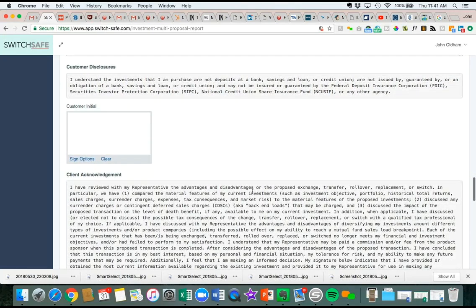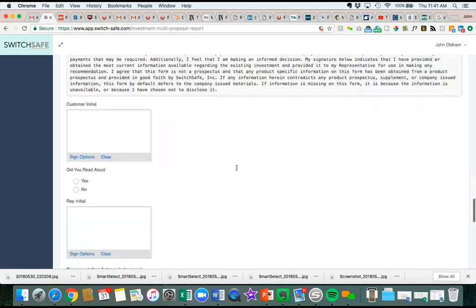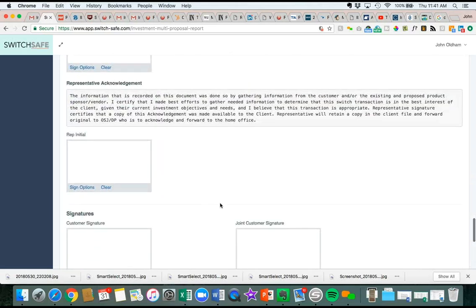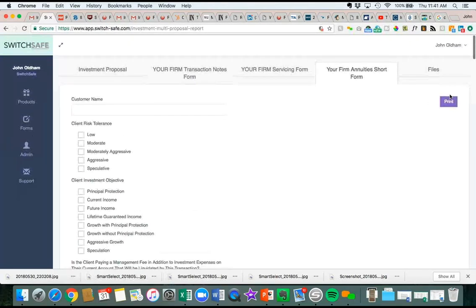Again, these disclosures, we think they're good. Our legal team thinks it's good, but we can customize them however you want them customized. And then at the bottom, sign where it needs to be signed. Go up here to the top, hit our print button again, save it as a PDF, upload it into your business flow process, your CRM, wherever you want to hold it, or again, print it off on your printer and do what you want from there.